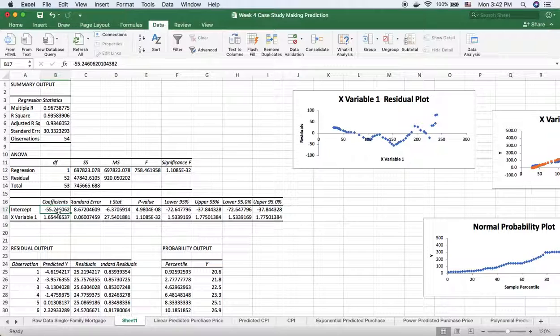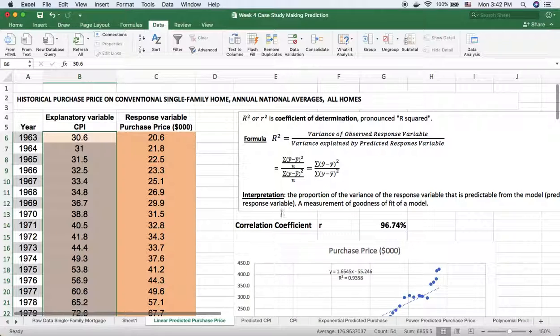We have these two numbers. We can have our linear equation. This one, they are the same.